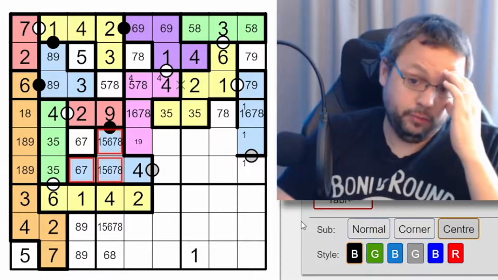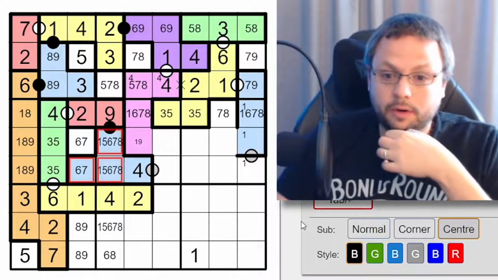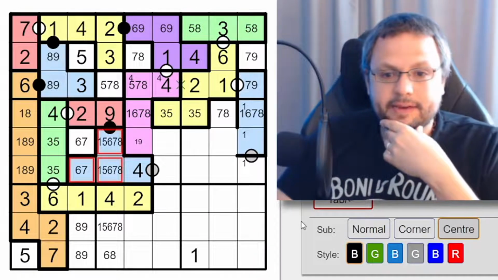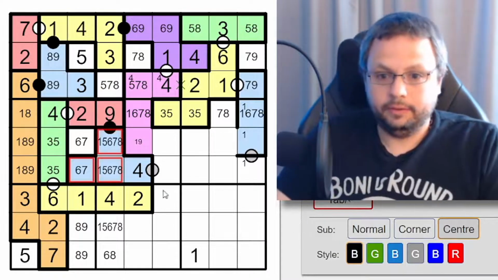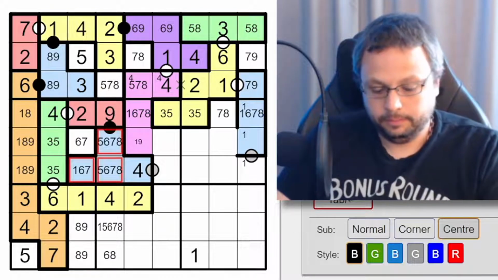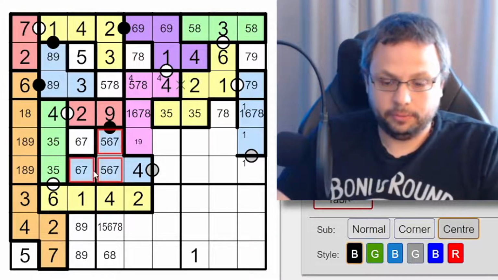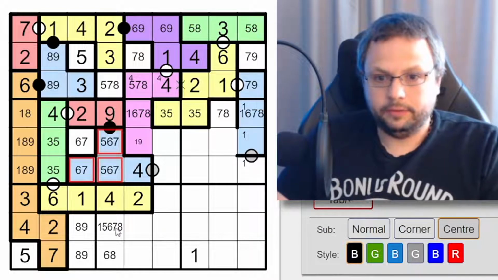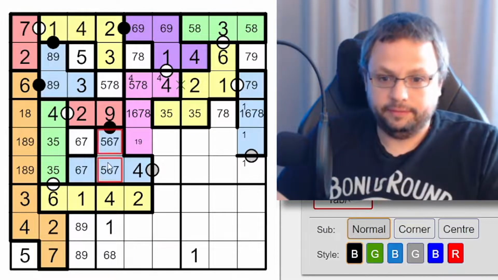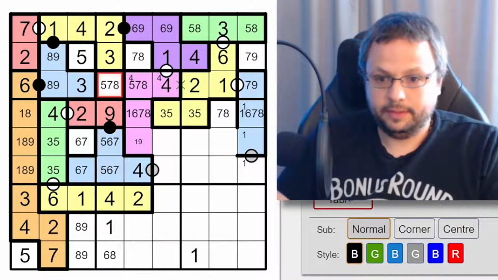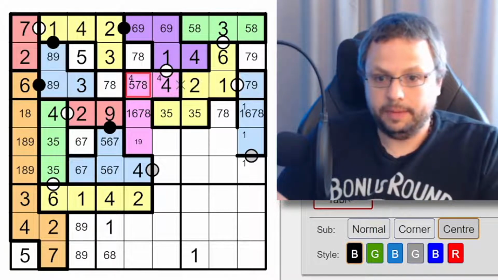If I do use a 1, then I have 1 and 4, and I need 17 more, which would require an 8 and a 9, and I can't have a 9 anywhere. So I can't use a 1. So none of these are 1. Oops, sorry, so these aren't 1 or 8. These are a 5, 6, 7 triple. So in fact, that's the 1 for the column. One of these is the 5. So that's not the 5. So the 5 in this row now would be there.